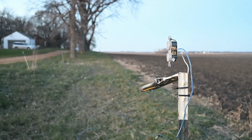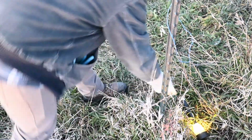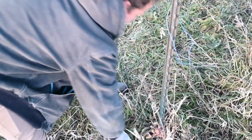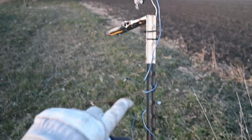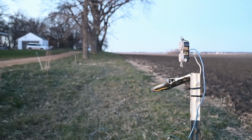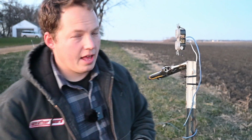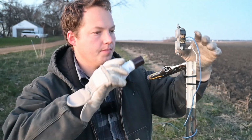So let me just pan down here so that you can see this just goes down into the dirt right down here at the base. Oh no, this is a solar light. I don't want you guys to think I'm cheating. All right, so right down here, nothing happening. Down at the base of this post, it has been here for a pretty long time. And then we've got our blue wire, which is our hot wire, going down. I just wrapped it around the fence post for stability. And then that feeds all the way across, laying on the ground, back over to where our circuit breaker is located. Now, personally, I think we're going to have enough power to turn this on, but there's a chance that it might act kind of weird if this is too much load for our return path, which is going to have a really high resistance. Let's check it out.